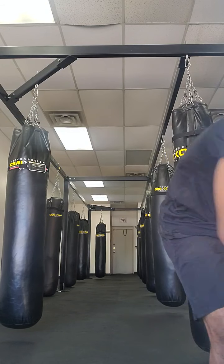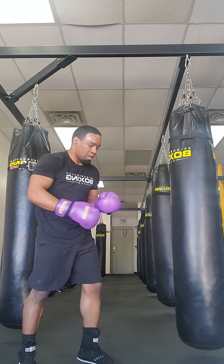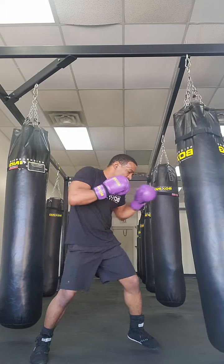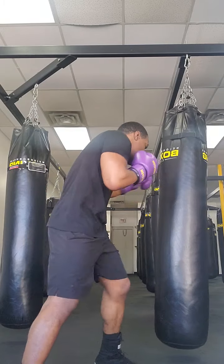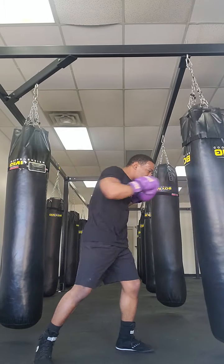Same thing applies to those people on the bag. Keep moving. 1, 2, 3, 2. Keep it going. Simple. 1, 2, 3, 2. Good work. 1, 2, 3, 2. We're gonna add on to it.